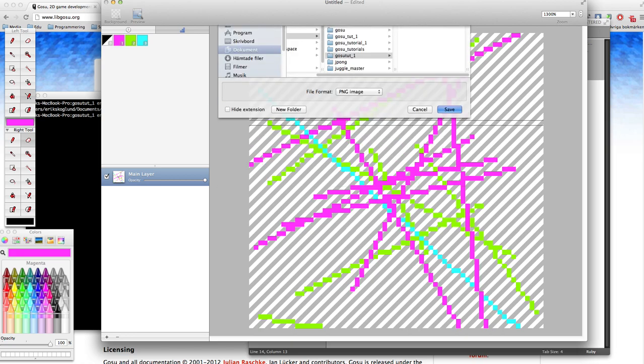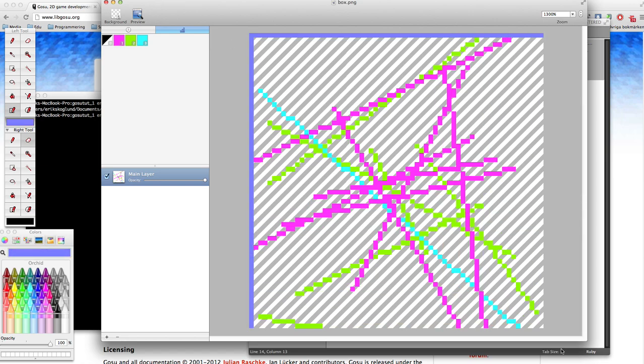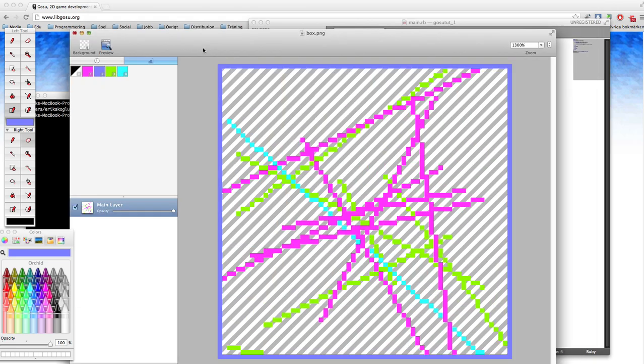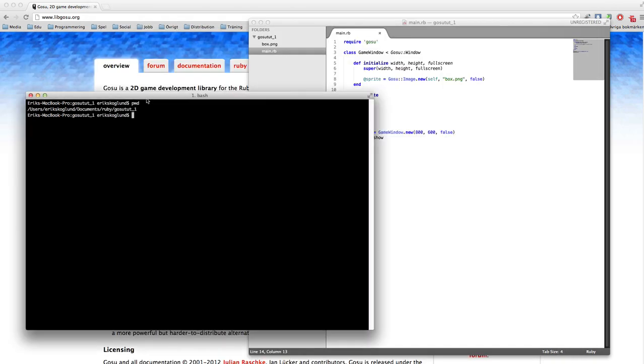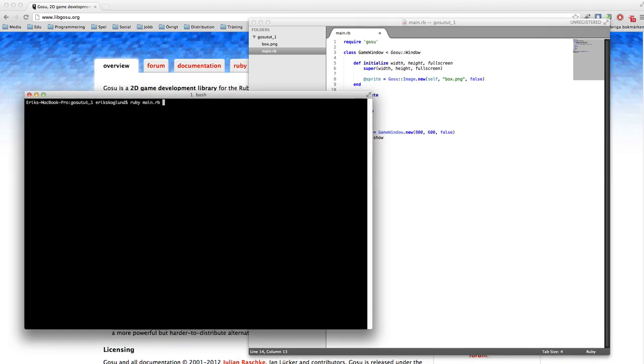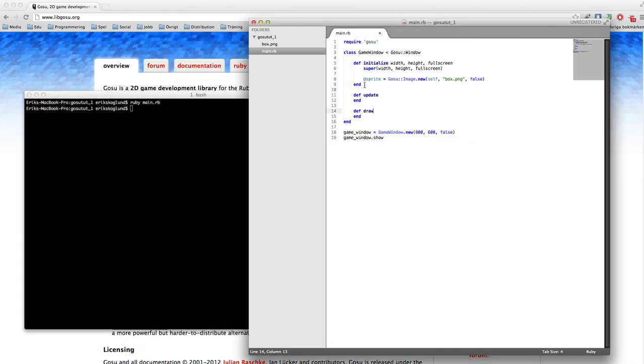It's a box. You know what? Since we're calling it a box, let's create a box. Now it's a box. This is a legit box. Okay, so let's close this drawing program, and now we can see if we run the game again, ruby main.rb, that it actually runs even though we are only loading the sprite. We're never using the sprite.